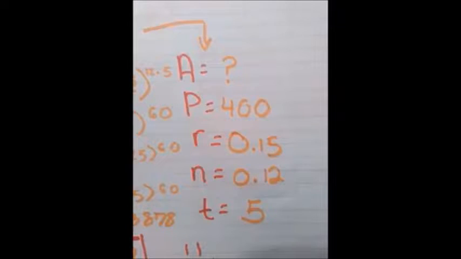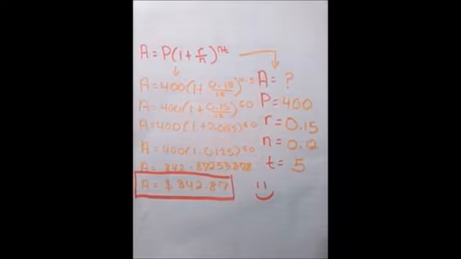We'll begin by first forming a table of values, filling in all of the values included inside of the equation, aka the variables A, P, r, n, and t, with the values from the original word problem. We begin solving this equation by starting with the exponent on the outside. 12 times 5 becomes 60. Afterwards, we move into the parentheses.